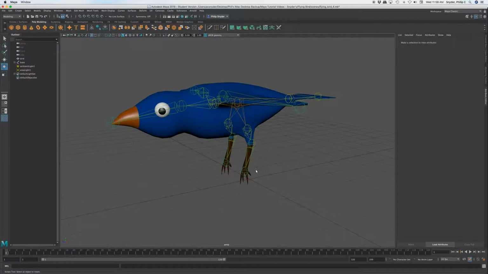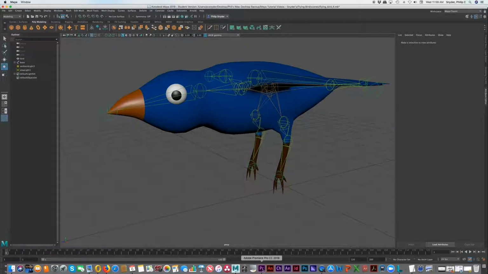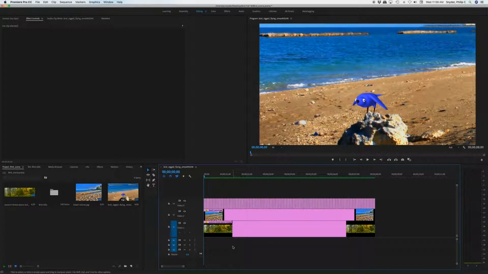So let's go forward. In my final export, which you'll see later, I have it flying over a background. It's composited over that background, and then I have the background animated to follow it as if there's a camera following it. In fact, let's take a look at that now in Premiere. Frankly, this is something I did last fall, not specifically for this video tutorial, but you can see I've got a still of the background. It might be better to find some video that's a static shot of a background. You can use any background you want, but the key here is to make the background move and scale along with the movement of the bird to make it believable. So let's take a look.